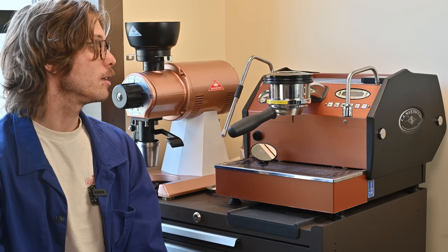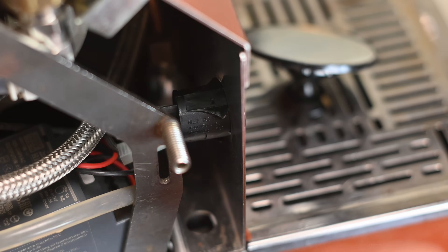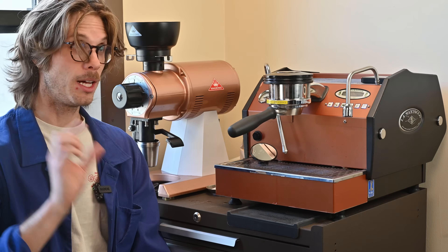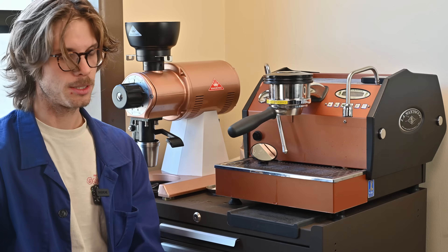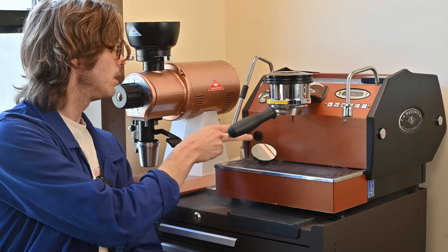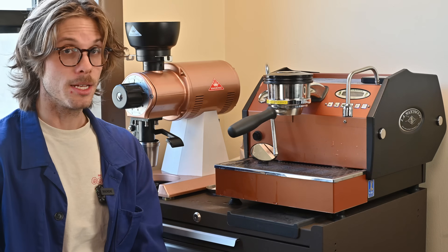Alternatively, what you can do is just replace all that with one moving part, which would be a solenoid valve, and then just have a button that engages it — turn on, turn off. The downside is you can't really control the flow very much, but the valve I put in there is pretty small. The actual orifice that the steam flows through is pretty small, so the flow rate is a little bit lower than normal. Still plenty useful, running at 2.3 bar — plenty high.